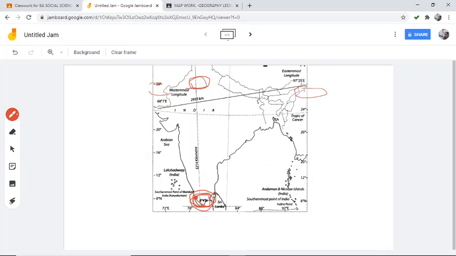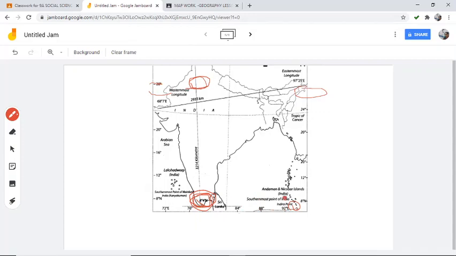Or if the question is the southernmost point of the Indian Union, then it's a little bit different, because apart from the mainland, we have two island groups also as part of our country. In these physical features of India, you are already studying that. These are the Lakshadweep Islands, and here you can see the Andaman and Nicobar Islands. The southernmost island of the Andaman and Nicobar Islands comes somewhere at 6 degrees 4 minutes north latitude. This also is a part of India. But if the question is Indian mainland, then this is the southernmost part.